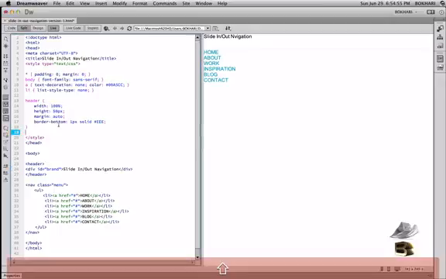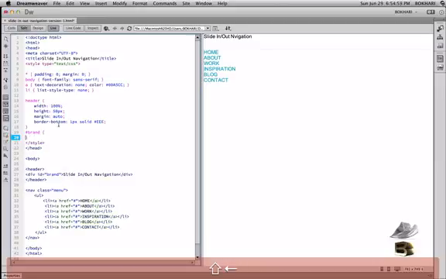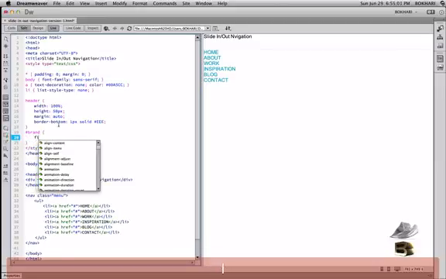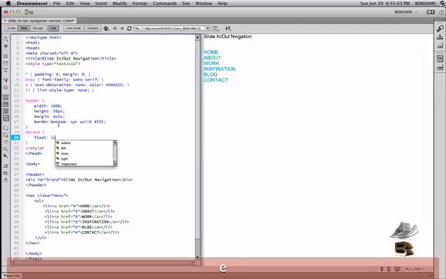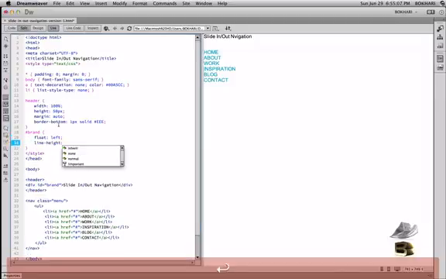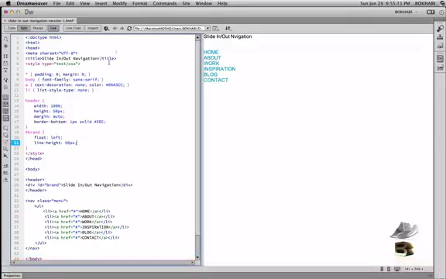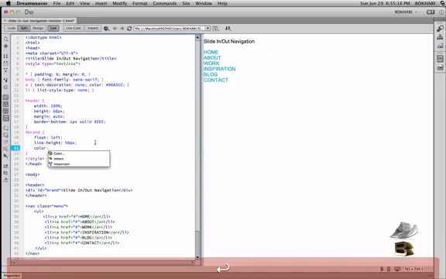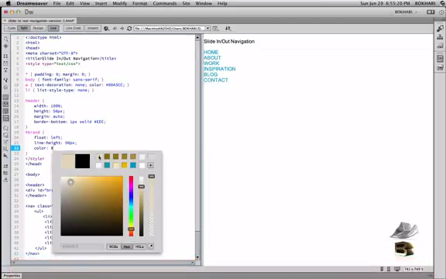Now we are going to work with the brand. So float will be left, and then the line height will be 50 pixels, and that way it will be vertically centered. And also going to color it, this color.